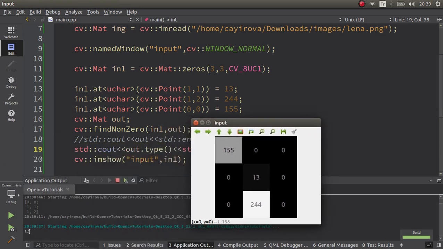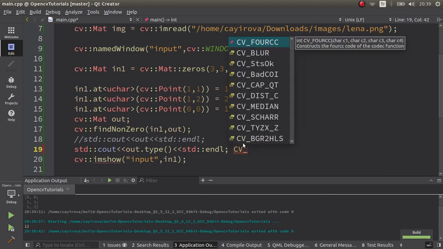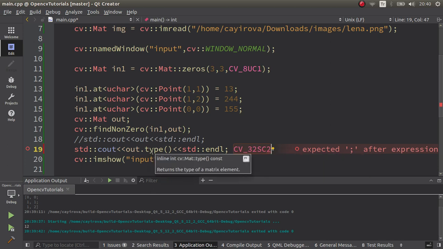We see 12. In this case, it means the type is 32-bit signed integer and 2-channel image type, this out. How do I know this? You need to check the Mat types video which I published a long time ago. Please check that video so you can understand very clearly about this type.